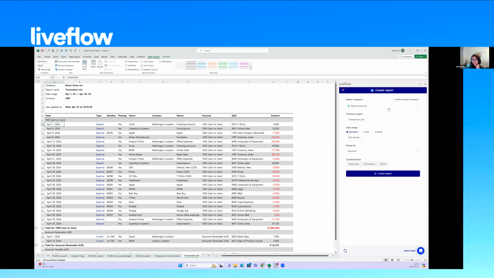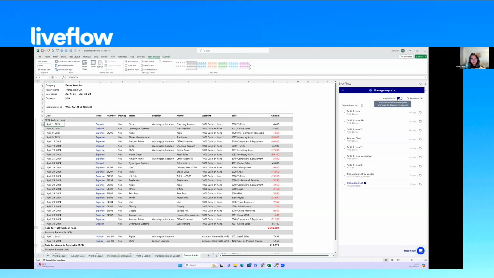In terms of refreshing, one feature that I absolutely should mention is auto refresh. Once you've set up your entire report structure, and you're happy with your model, you can just turn this button on. This will ensure that every time you open your Excel sheet, all the data is up to date.